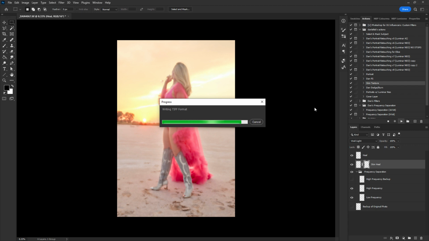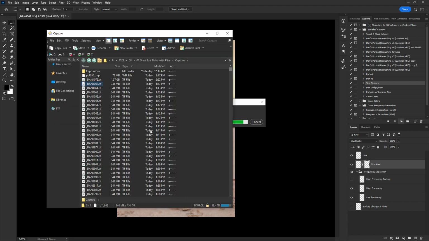All right, so it's saving now, so it's hitting that portion of it, and then it should close this TIFF file. So everything is working except for the stops. Which is fine. But what we'll want to do once this is done, assuming that it actually closes the file, so we can see in our capture folder, we should see it saving it, right?